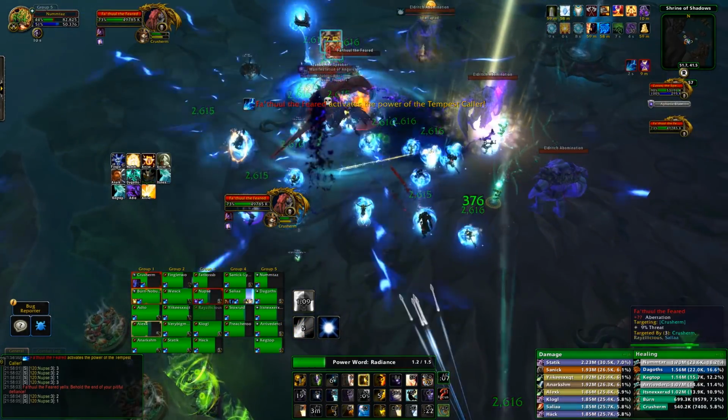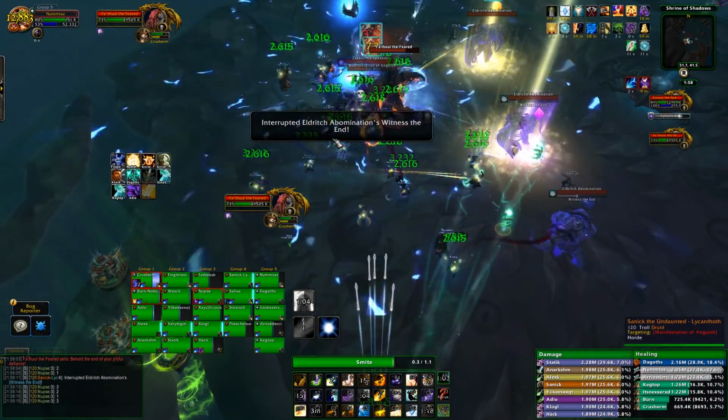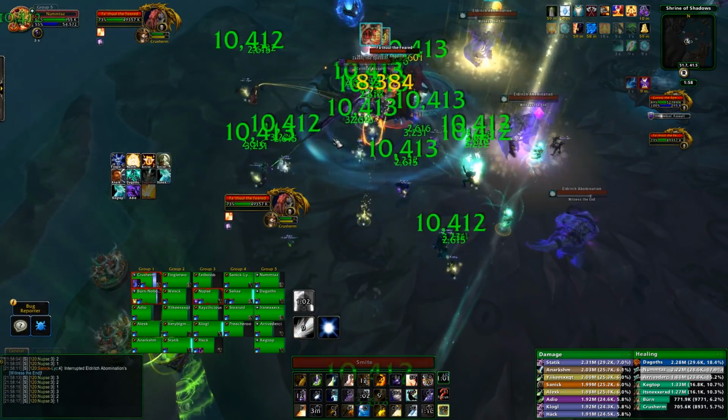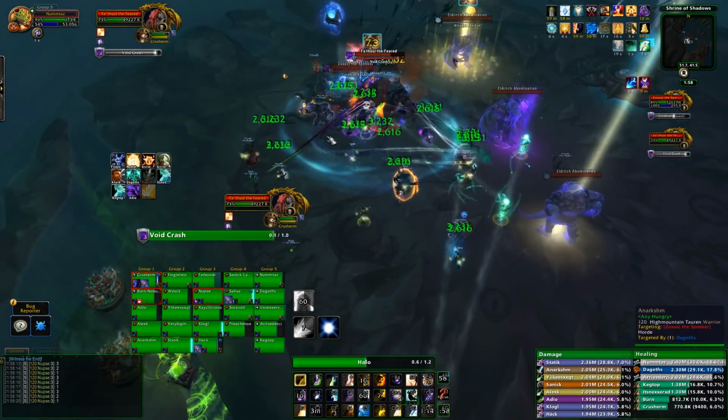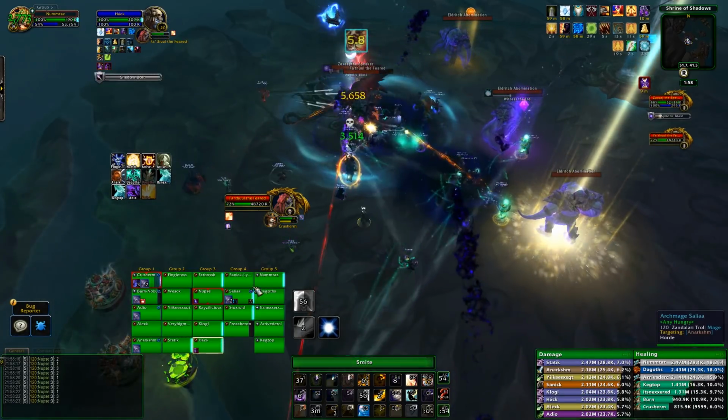You could always Revival and then just battle res them. I like that. Just bring loads of monks. World first methods, they're going to use 4 monks. 4 monks, and then you battle res them, so you get 2 for free, and then the other ones you just slowly lose monks throughout the fight.